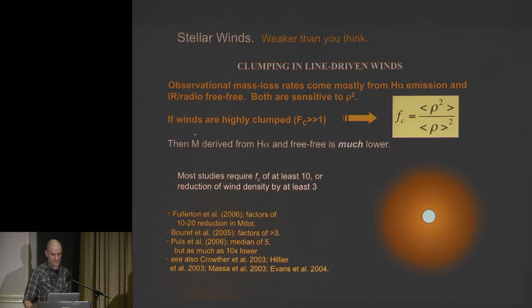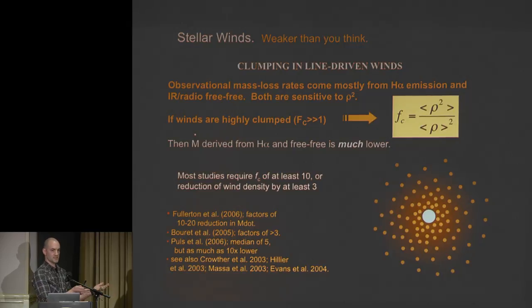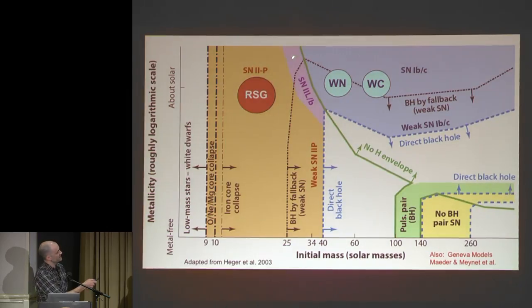So the problem with this is that if those mass loss rates change, the picture changes. And the reason that we have evidence that those mass loss rates have changed is because we've begun to understand a lot more about the clumping in the winds. And so when you use H-alpha or radio emission, these are things that depend on density squared. And if the emission is clumped, then you can get the same amount of luminosity in a much smaller amount of mass. And we've learned to infer that the winds are highly clumped by comparing resonance lines in the UV, which are dependent on density, to recombination lines in radio, which are dependent on density squared. And so it's very clear that O star winds are clumped and that those mass loss rates have to come down. And so that changes the picture by moving this line to the right, or sort of to the right and up.